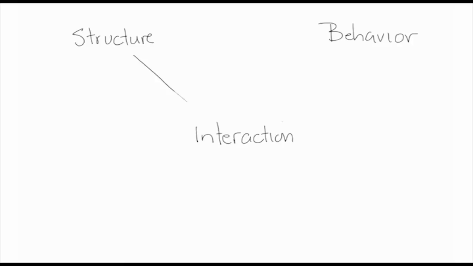When I think about a design problem, I think about 3 different elements that have got to come together to create the final piece of software. There's the structure, its behavior, and the way that the different elements have got to interact in order to bring about the objectives and the goals of the software system that we're talking about.